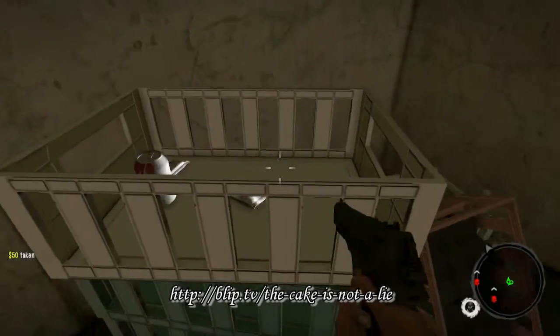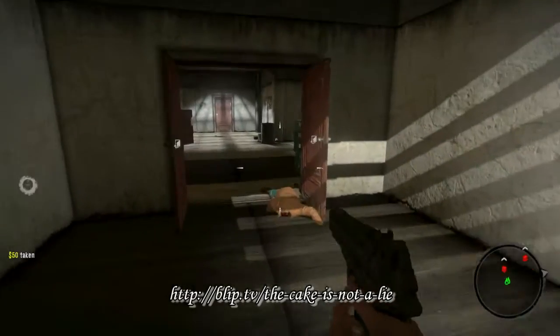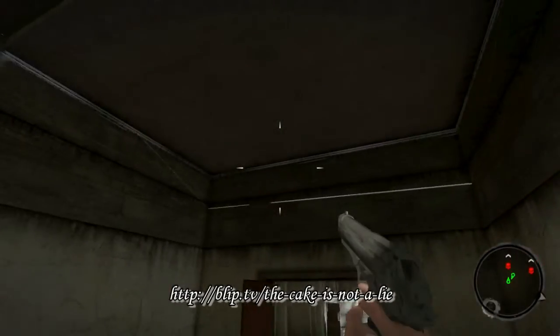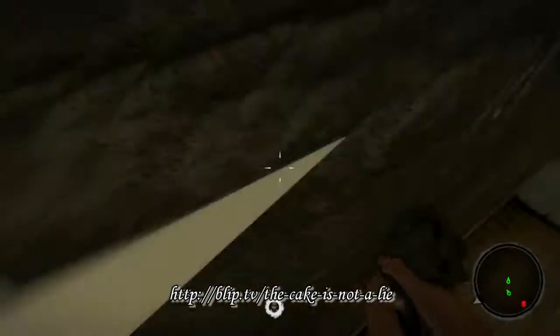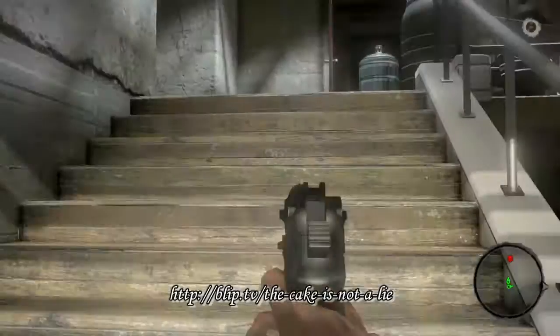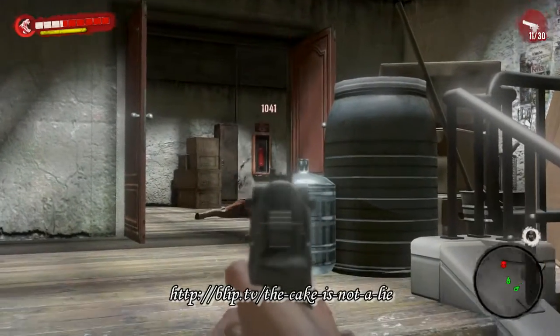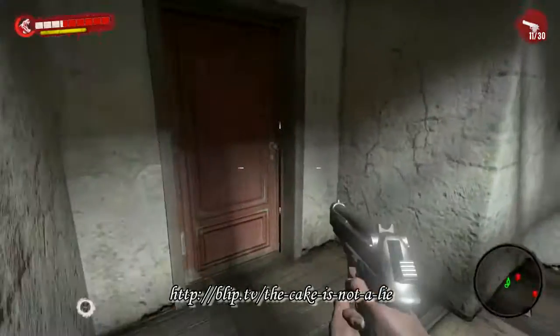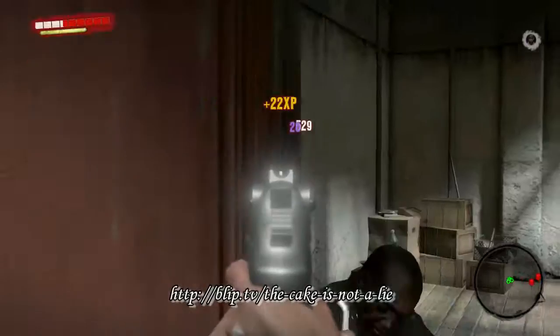Any particular reason you're crouching? Because I felt like it, and you can't get under the stairs as easily without it. I did, I just walked straight under. You fail. You missed him? He's there going boom, boom, boom, and I get him with one shot.